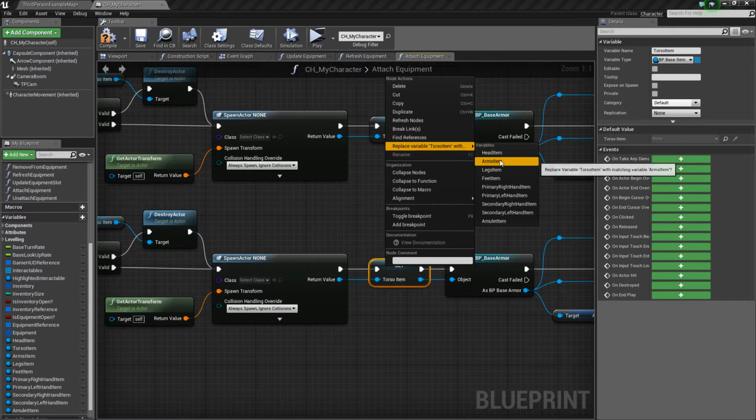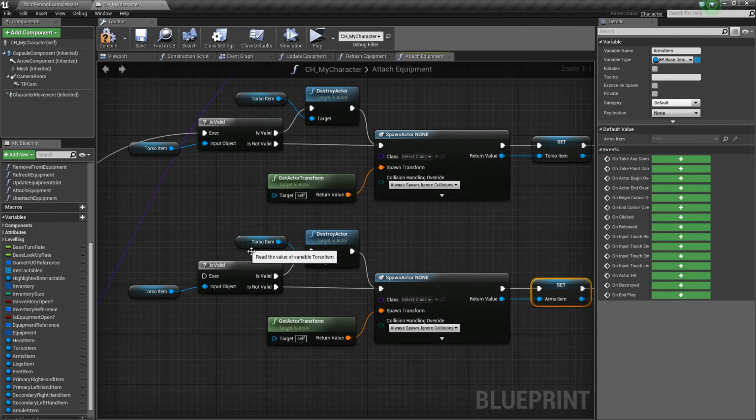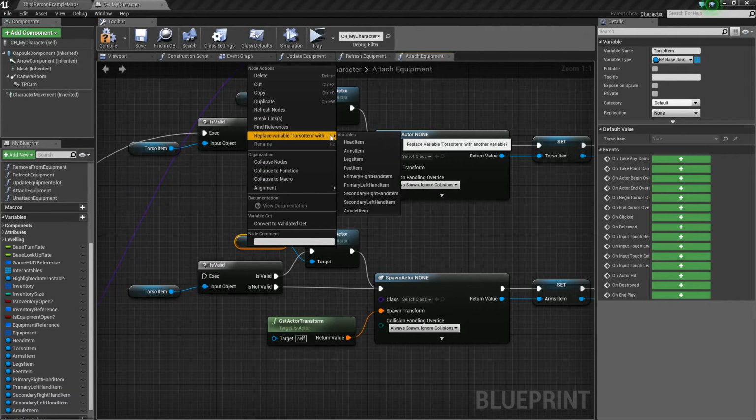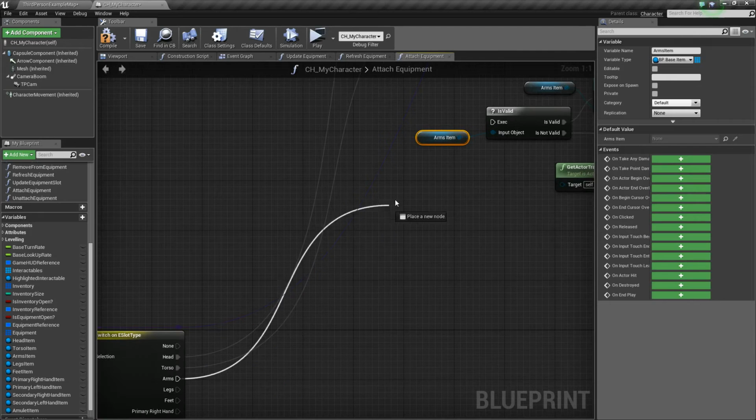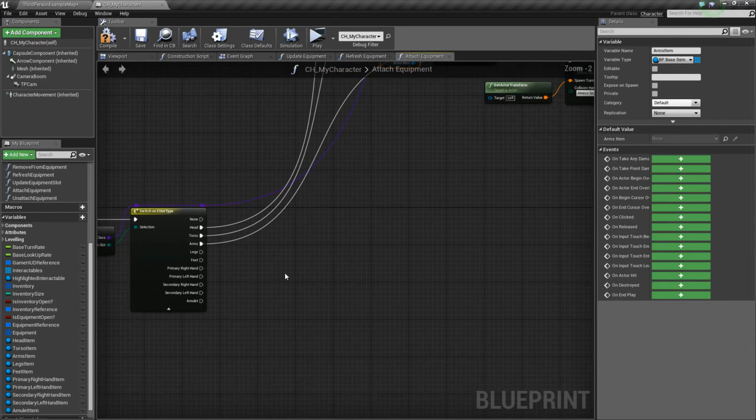So the next one is going to be our arms item. Okay, replace with arms item. Replace with arms item. Okay, and then plug in arms. Alright, so I'll let you guys do the next two, and then we'll come back for the other weapons.